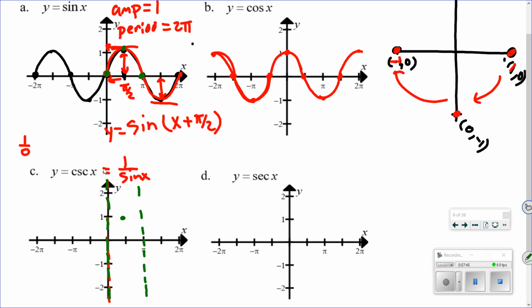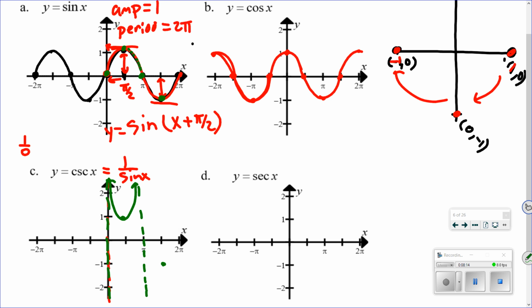Okay, and if you think about what happens, as my y values get smaller, if I take those and flip them over, if you take 1 divided by a smaller and smaller number, you get a bigger and bigger number. So what actually happens is this graph comes up and goes along those vertical asymptotes like that. Okay, let's see what happens as I go across. At 3 pi over 2, the sine is equal to negative 1. If I flip over the negative 1, I get a negative 1 again.